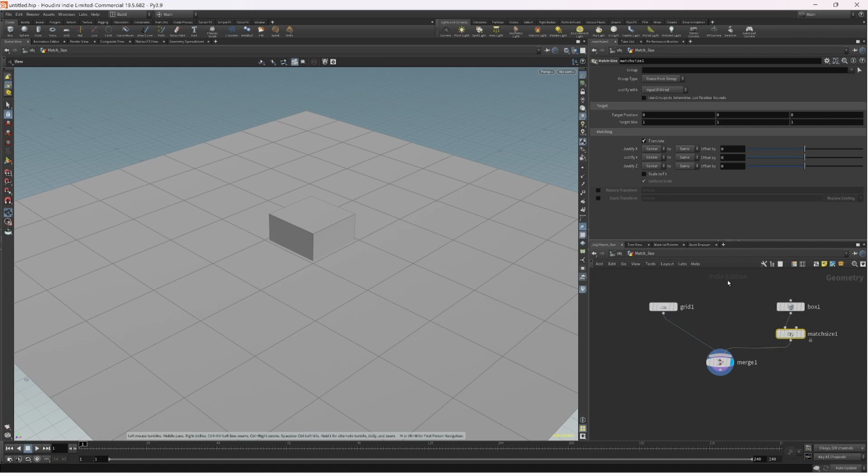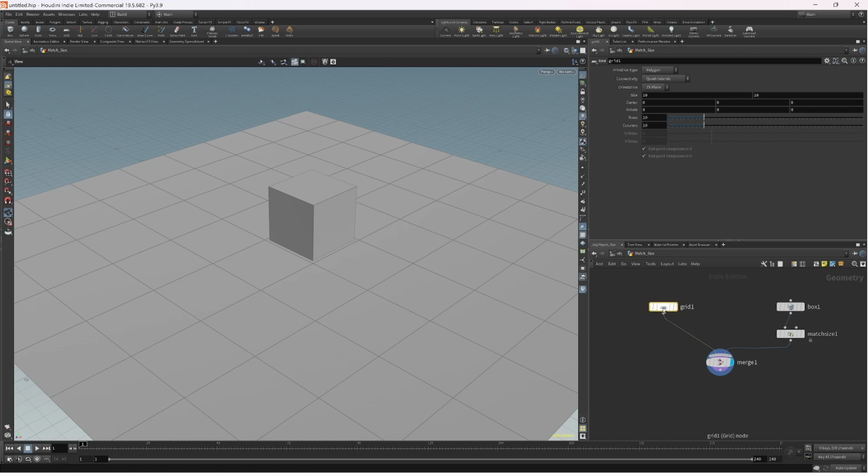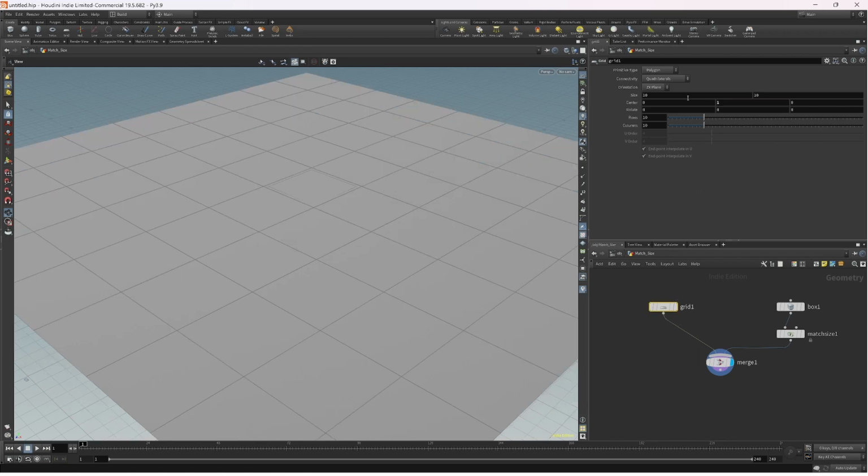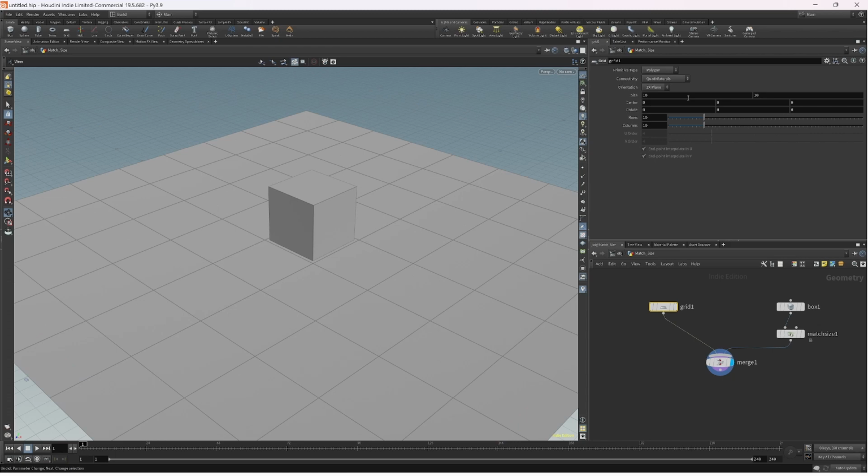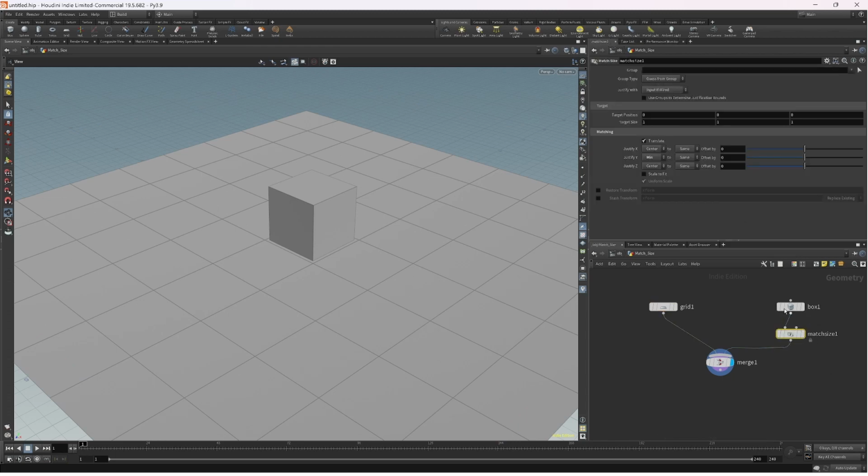Okay, so the match size, without changing any other parameters, in this instance you can simply go to min on Y and you can see it's done. However, if you move the grid up, just type 1 in there, you can see it doesn't follow. So to make this fully procedural, we need to do a little bit more work. So you can see here that it has a field called justify with, and the default is input if word. Well, input if word at the moment, there is no word, so it will just do it to world origin.